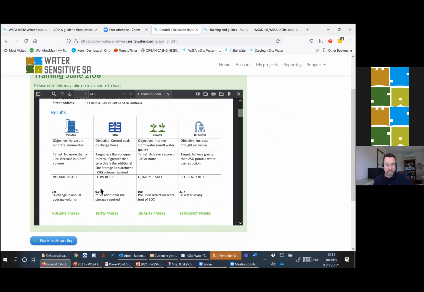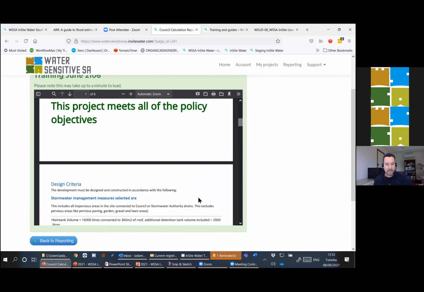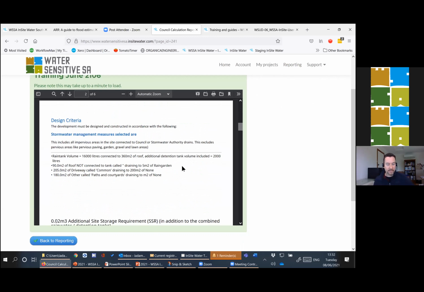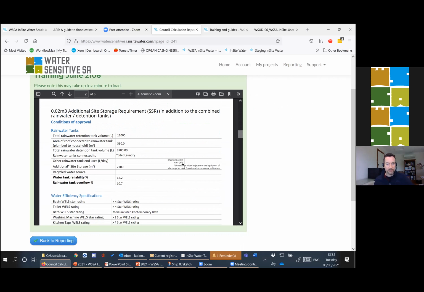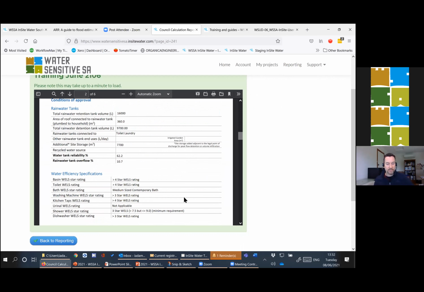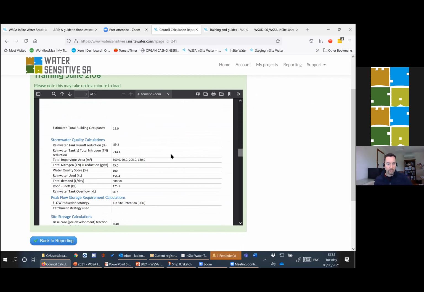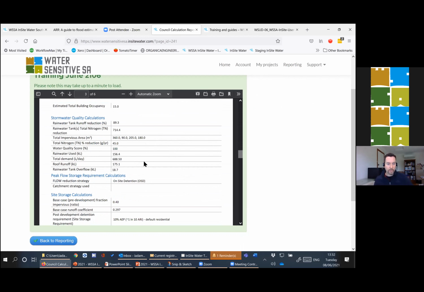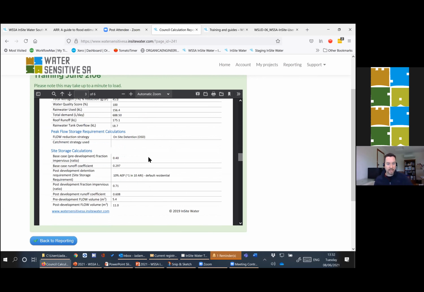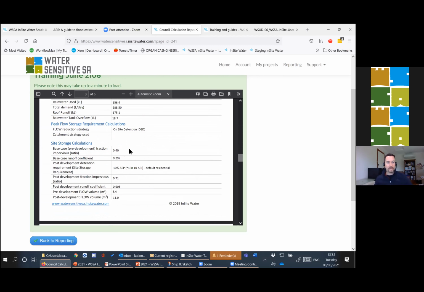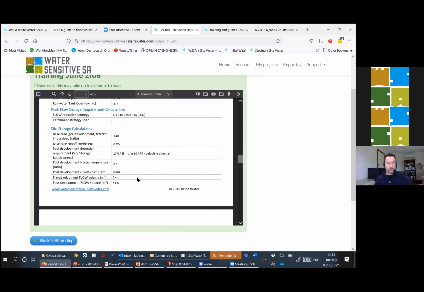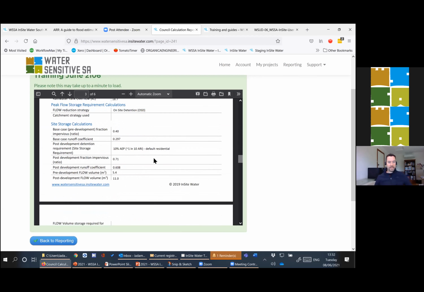So once again, it'll tell you quickly whether things pass. It'll specify impervious runoff areas, rainwater tank, and efficiency specifications, but then it will provide the detail of the stormwater quality calculations, things like the flow strategy used, what the defaults were that were input into the tool, pre and post development runoff coefficients, that sort of thing.